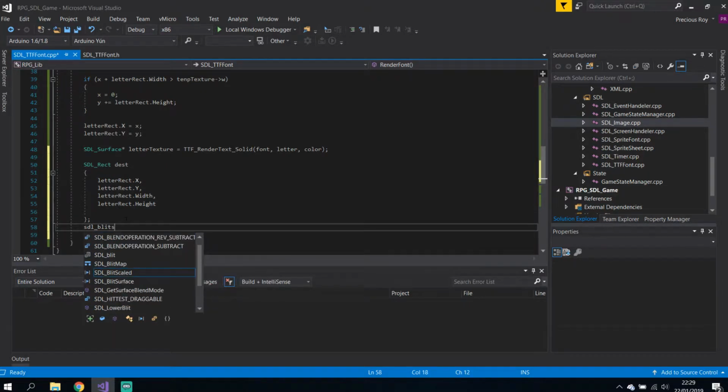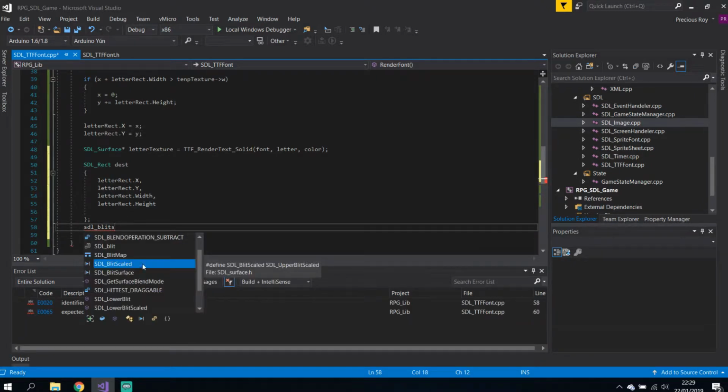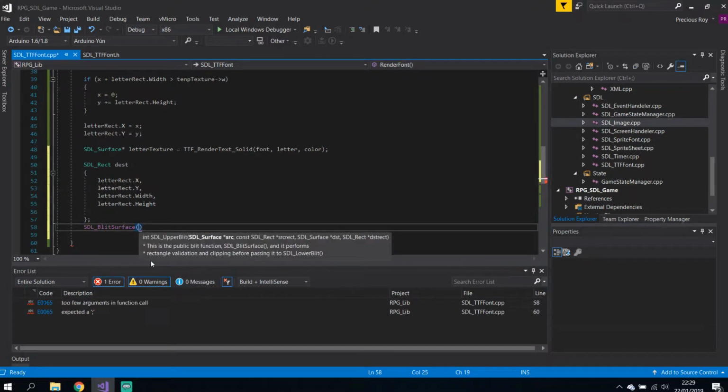Blitz. I just saw it. Blitz surface. What we want to do is copy one to the other. So our source, and then our source rect, which is going to be just all of it. So we can do, what is it, the letter.